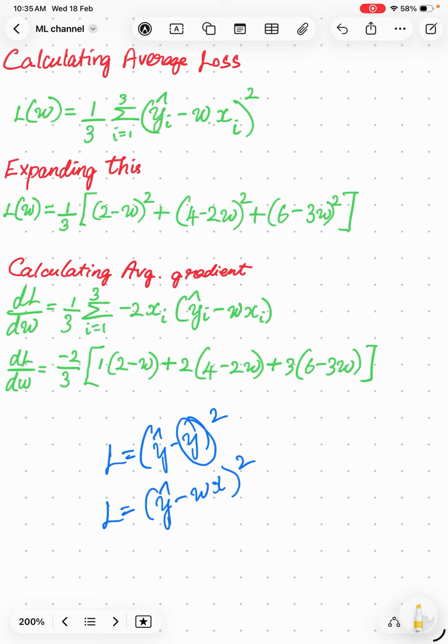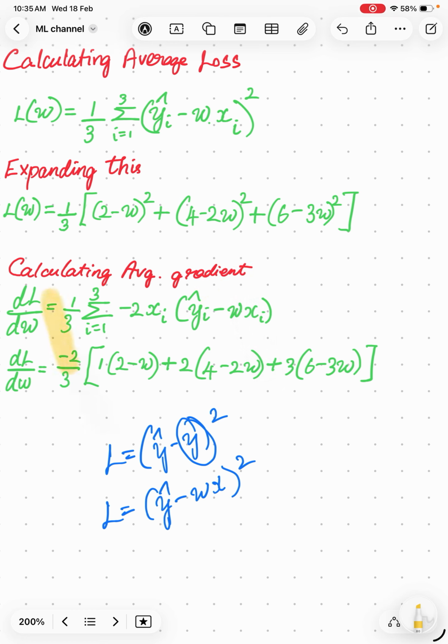And jumping to average gradient, we have already known from our previous video that for this model and for this loss, y minus wx whole square, the value of gradient dL by dw would be minus 2x into y minus wx. But here we are trying to calculate the average gradient for 3 data points.